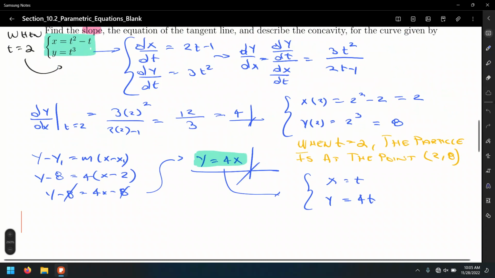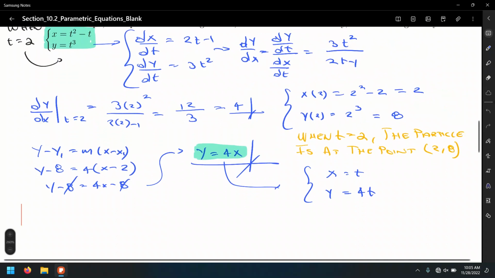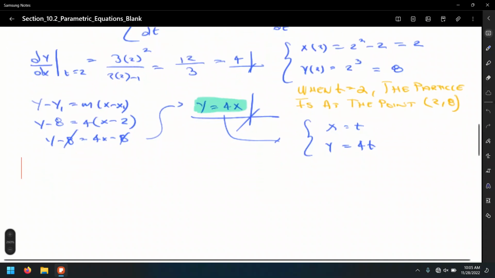What do we have? x equals t squared minus t cubed. Well, we already have the first derivative, so let's go ahead and find the second derivative. So the second derivative, d squared y dx squared, equals the derivative with respect to t of the already differentiated function dy dx, divided by dx dt. We have everything from part A, from the first part of the exercise.